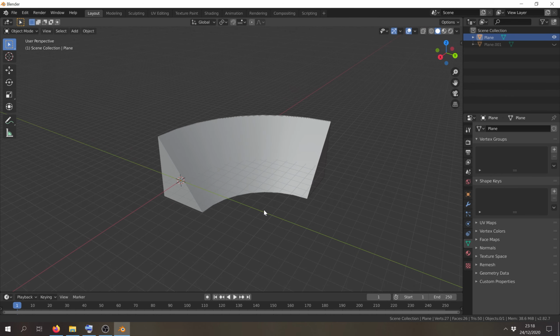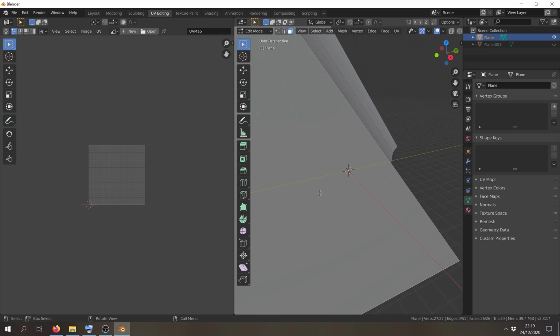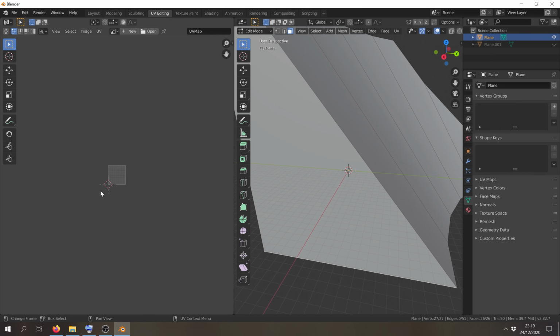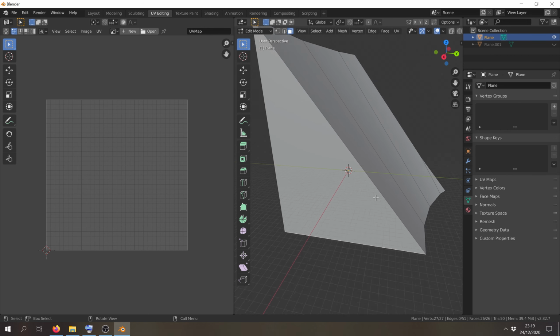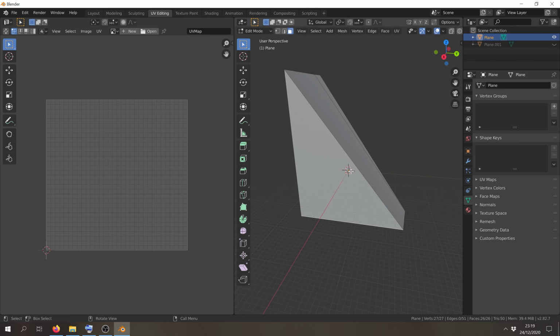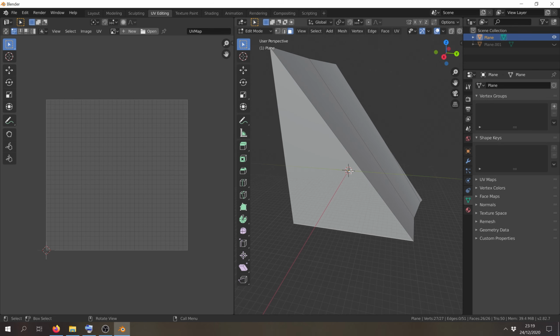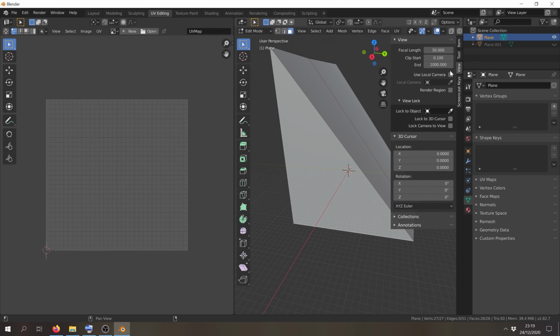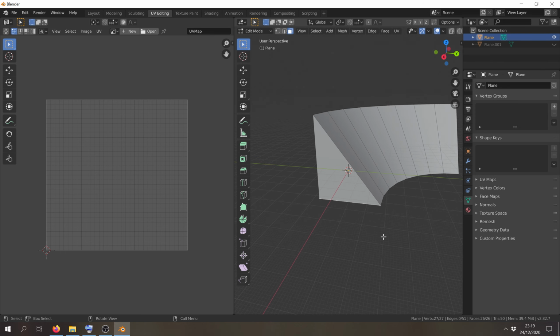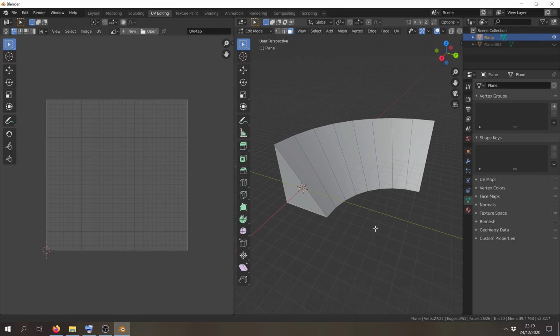So here we have our mesh. So first things first, we're going to go over to our UV editing tab, and now this will allow us to edit UVs on this left side and select faces on this right side. But as you can see, we run into the same problem we had in the viewport earlier. So to fix that, press N again, go to view, and change this end cap. Now we can see all of our ramp rather.